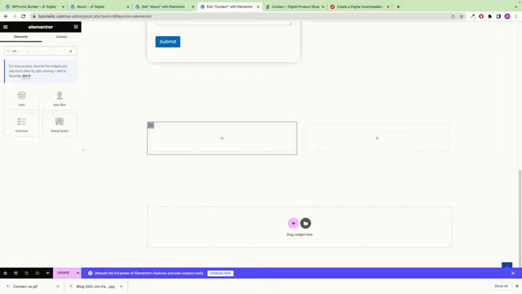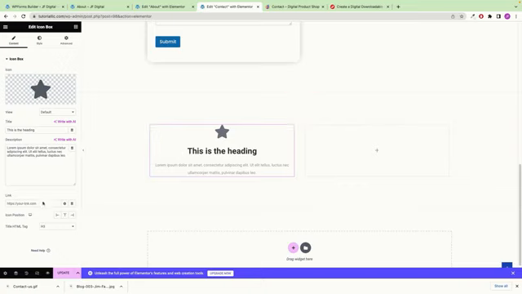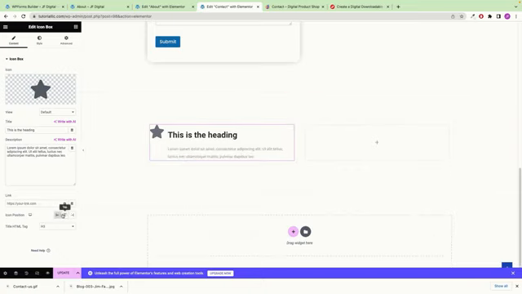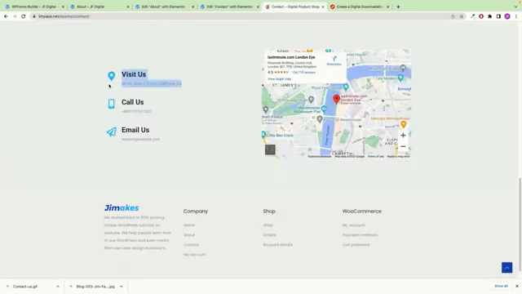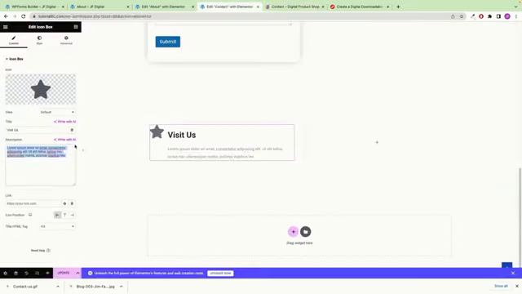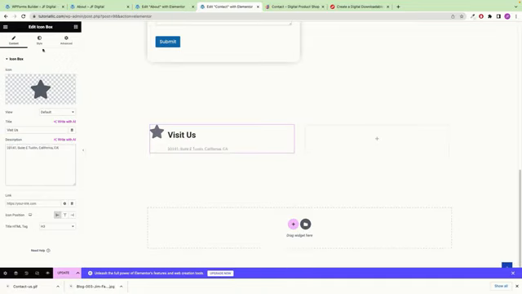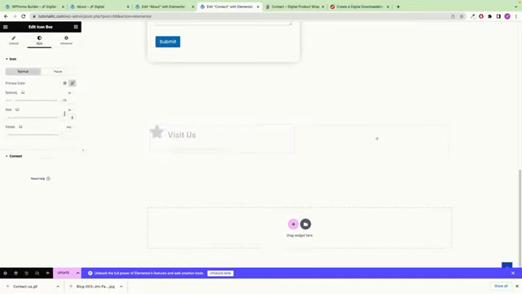So let's search here for icon. So we need to put here an icon box, and now we need to click on icon position. It's left. So first let me change this content. So let's paste here the title. This is mainly for the title and this is mainly for the description. So let me copy the description also, and paste it. And next I need to go to the style, and I need to change the spacing to 20, and the size will be like 35.